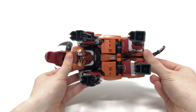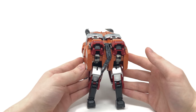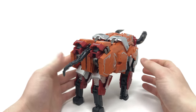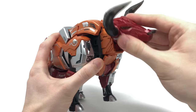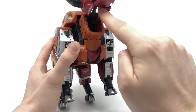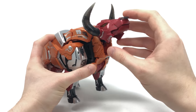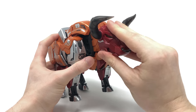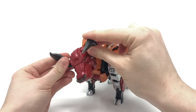Giving a quick 360, turning to the underside, it does clear up really nicely under there. Looking at the back, there is really no kibble whatsoever. It would have been nice if they could have used some of these panels to fill out one section, but quite honestly it doesn't bother me too much, and he looks amazing from almost every other angle. In terms of articulation for this mode, the head is on a ball joint so you can rotate it left to right as well as hinge it up and down. There is also a hinge joint there and a hinge joint there, and by utilizing all of those joints you can articulate the bull's head in almost any way you desire.